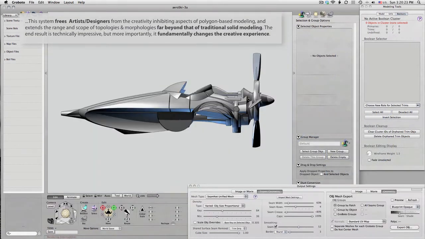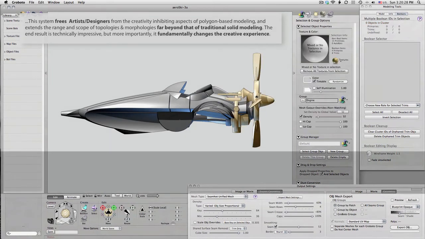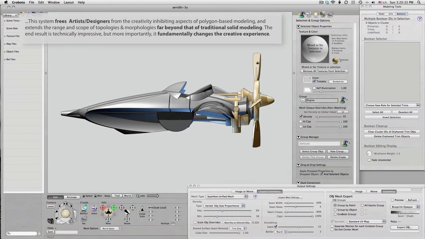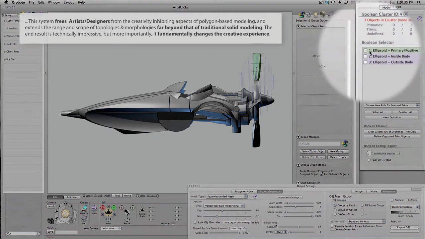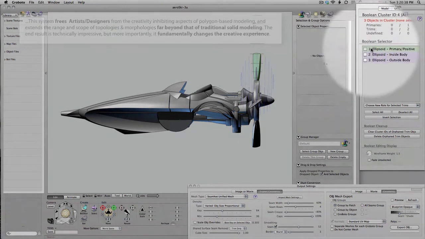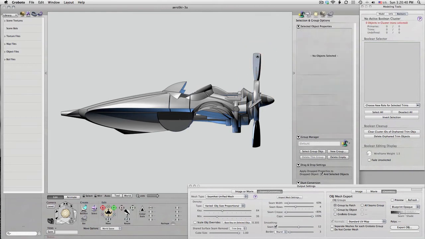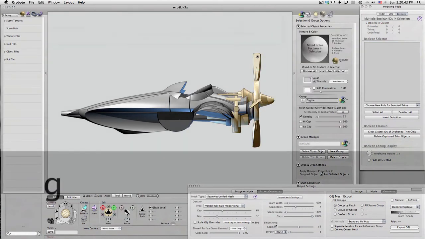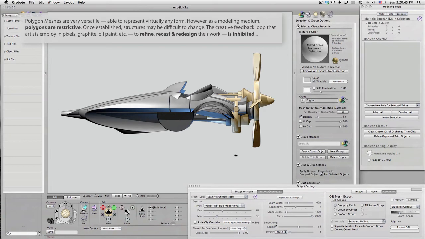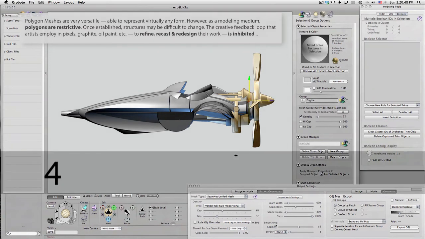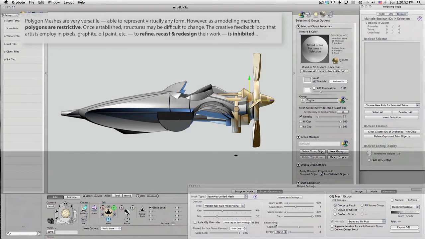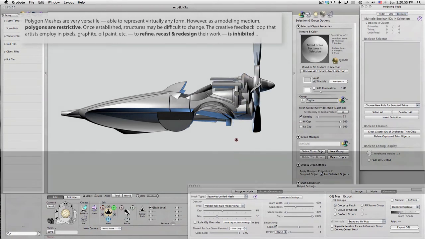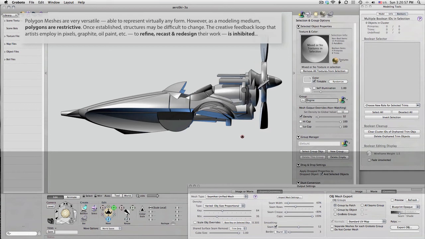And now we've decided we want to make some changes to the model, and I've got a group of objects here. I just used the G key to select that group. It consists of some simple Boolean clusters like the blades of the propeller, and just a lot of simple primitives as well. And all of them have been put into a group, so I can easily select them and move them around. And I'm just using our move constraint here to constrain the movement to the Y and Z plane, and moving that whole engine assembly, if you will, around.